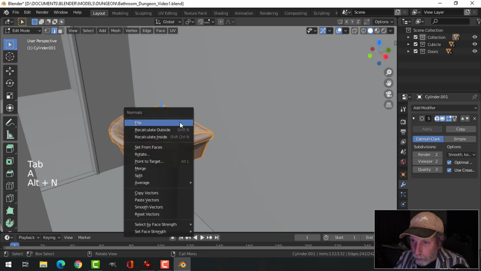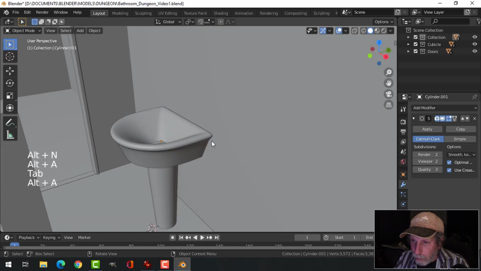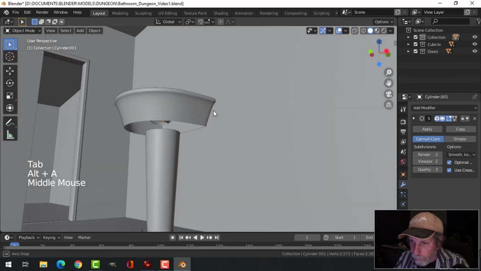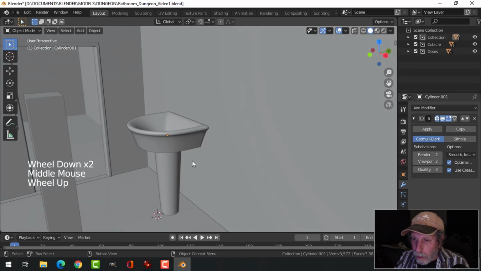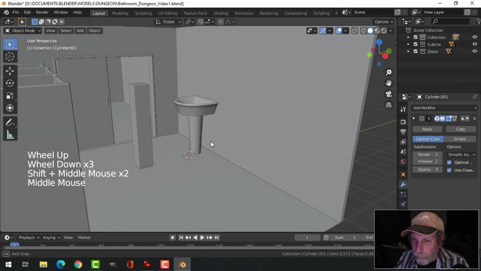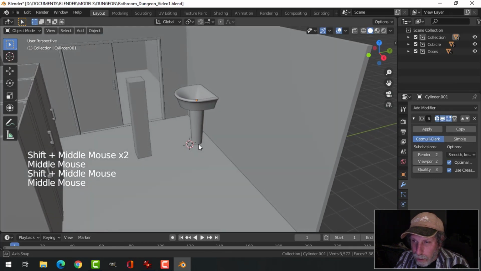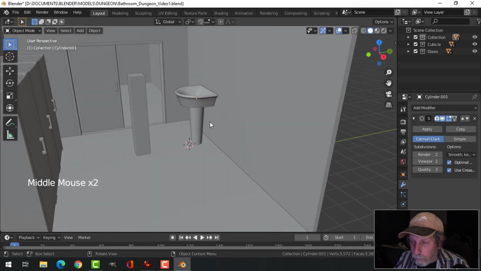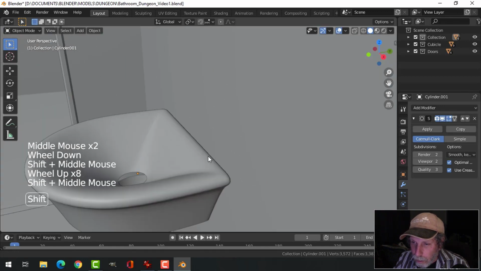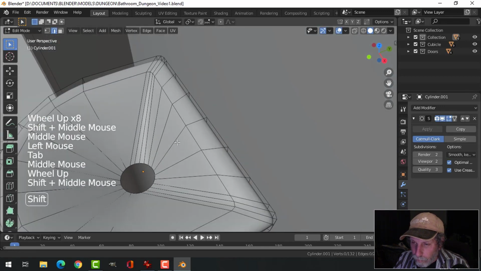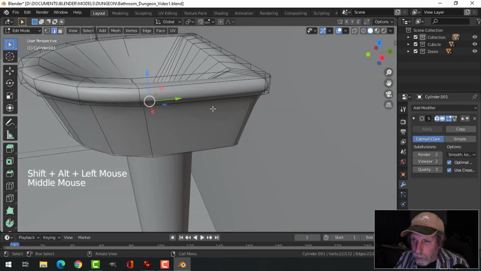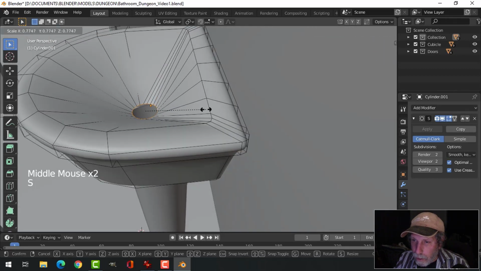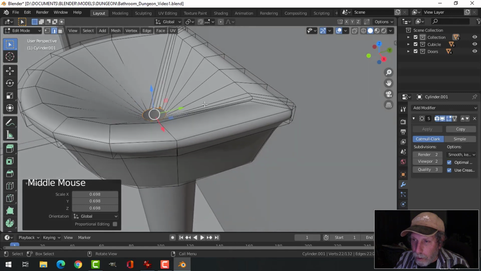Select it all, Alt N, recalculate outside. Now you're not going to see the bottom of this, so yeah, it's going to be like this kind of thing. Something along those lines. Okay, let's grab this again and keep scaling that. The drain would be there.